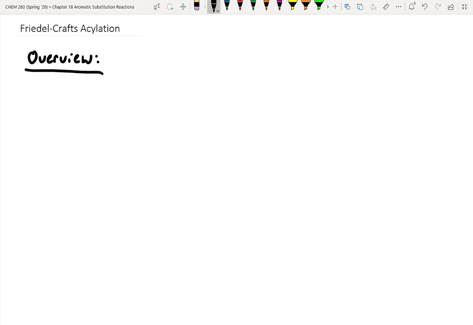This sounds a lot like the Friedel-Crafts alkylation reaction, but it's important to remember an alkyl group is an alkane. An acyl group is a carbonyl group. So in this reaction, you're going to react an acid halide. In this case, this whole group is called an acid halide. It's kind of like a ketone where one of the carbons is swapped out for a halogen. All right, so we've got that acid halide.